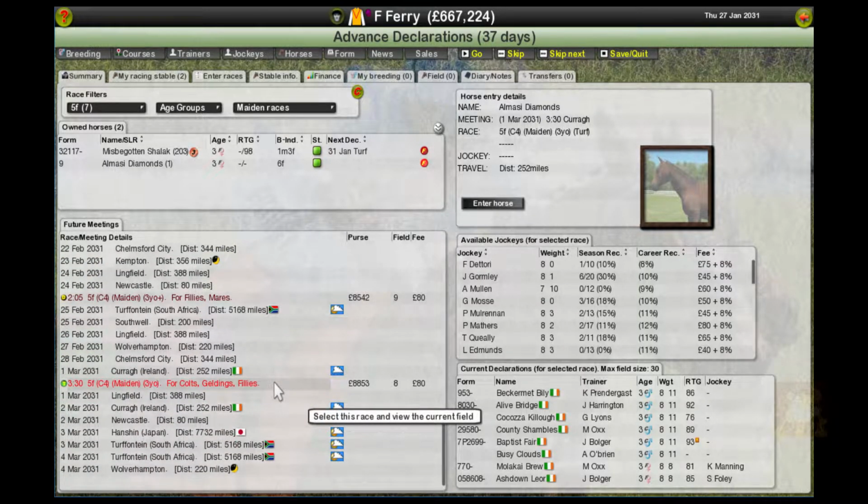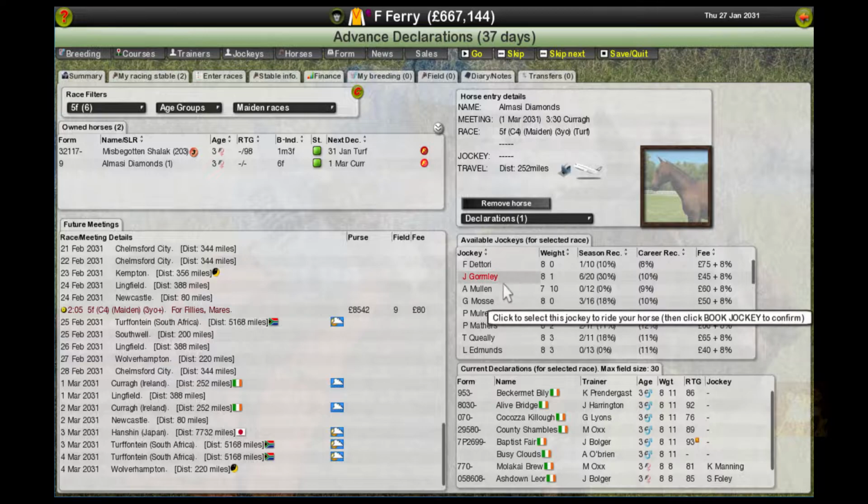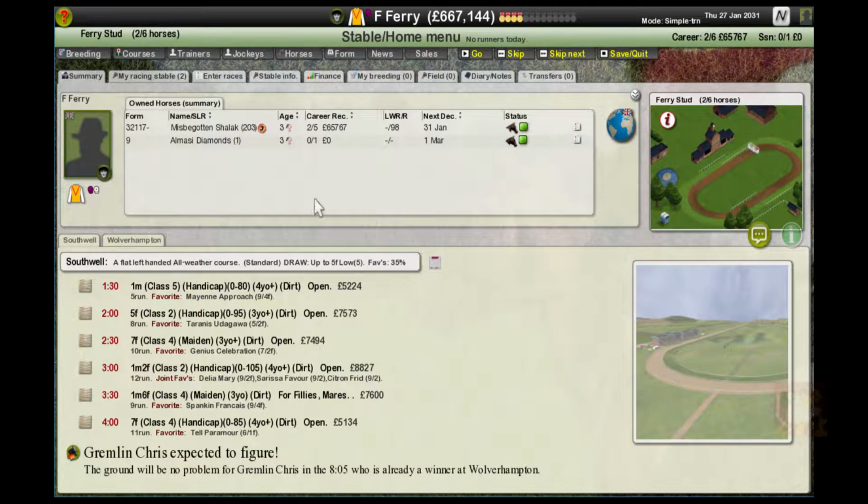Gonna give it one more chance, although that is a very handy field to be honest. So we're going to enter that. It's only 252 miles and it's closer than some of the races in England. Right, ninth, that's terrible. It looks like it could be a breeder. Just got to carry on.